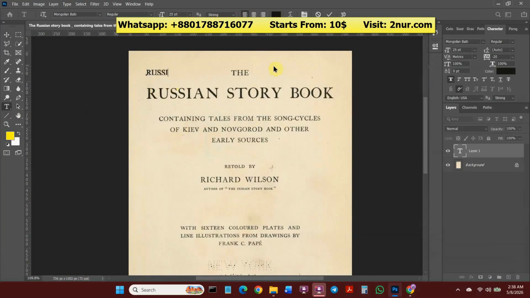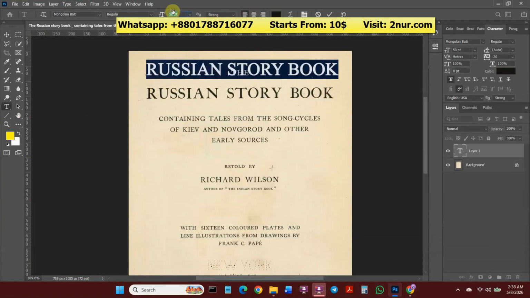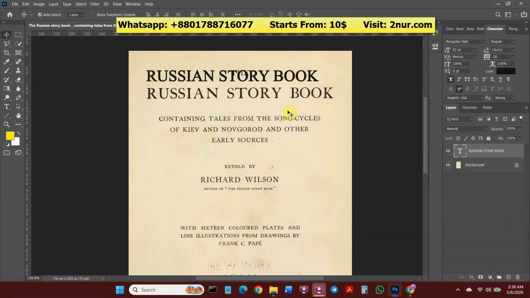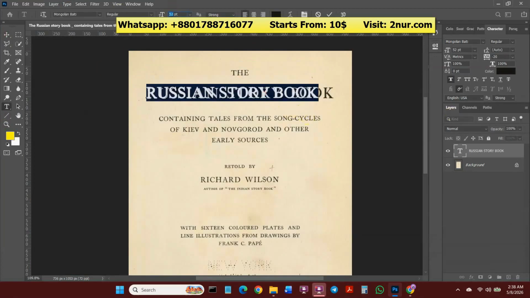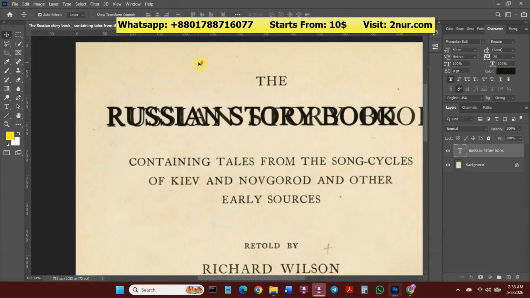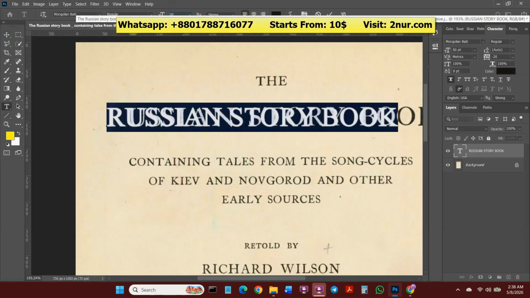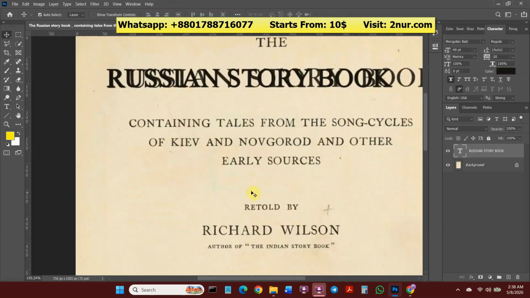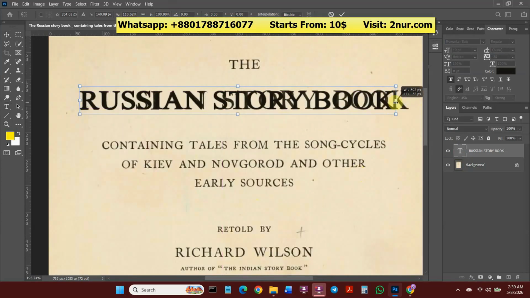Many times we only have one image in JPG, PNG, or any other format that needs to be edited, but the text is not there as a separate layer. Then most people think that it is not possible to edit the text of the image. But using Photoshop, you can easily remove that text and add new text.